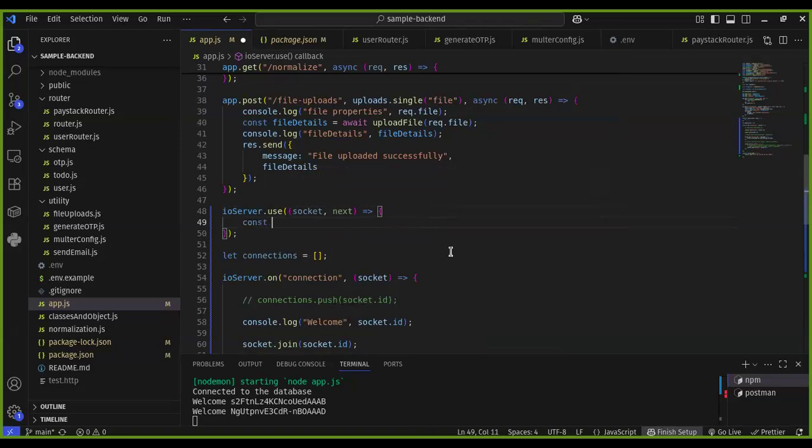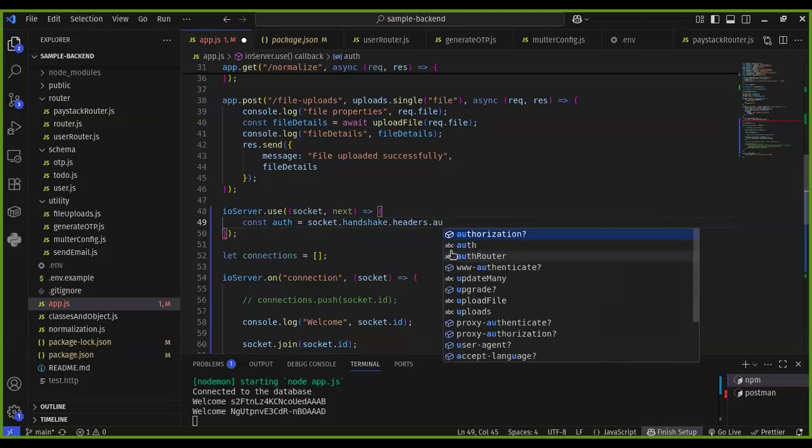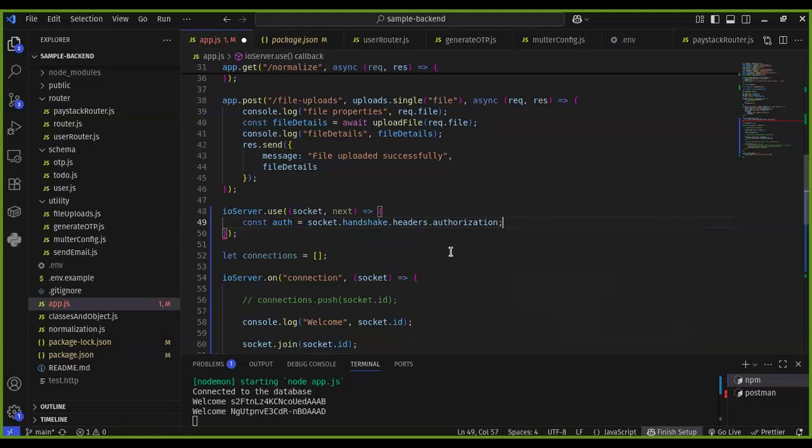You say const auth equals socket.handshake.headers.authorization. So the same way you pass authorization in your normal HTTP request, you can also do that here.